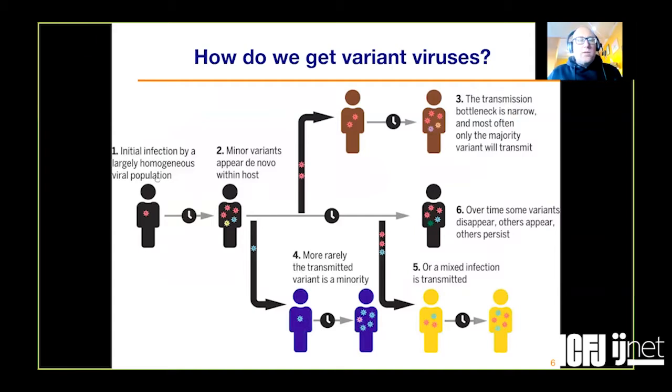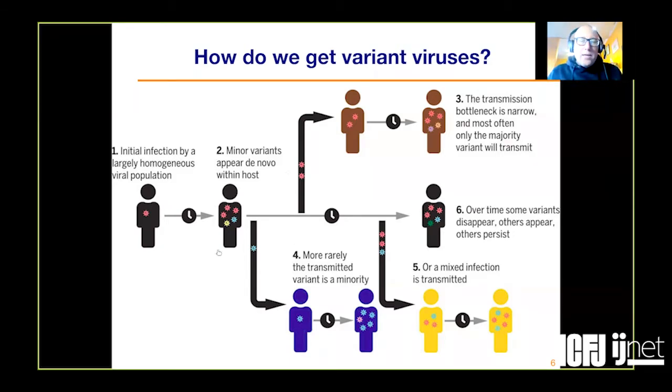So when you get infected with this virus, some number of viruses get inside you, but we start off with a virus where it all looked the same. Small numbers of people were getting very much exactly the same virus. What I mean by exactly the same is if you take all of the 30,000 letters of the genome, it would be exactly the same 30,000 letters between these viruses. But then over time, as the infection grows inside of you over a course of several days, then, as I said, this virus is not making perfect copies of itself.